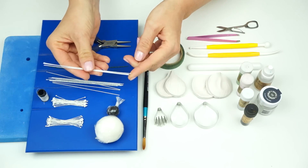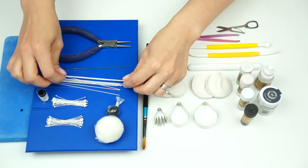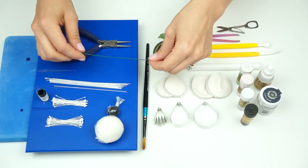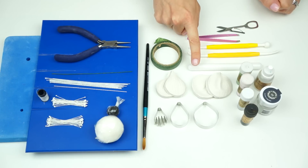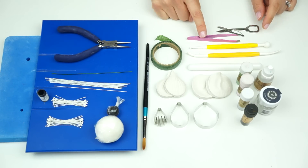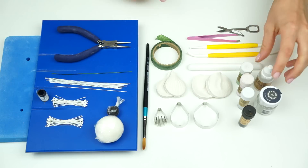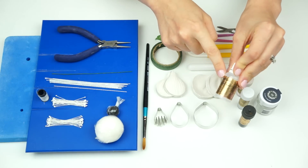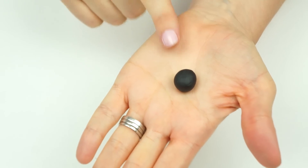I've got one piece of 18 gauge wire for the center of my flower, some floral tape, my rolling pin, some modeling tools, a small pair of scissors and tweezers, some edible glue, a few different colors of petal dusts, along with some of my Sugar Flair rejuvenating spirit. Now the first thing I'm going to work on is the center of my flower.